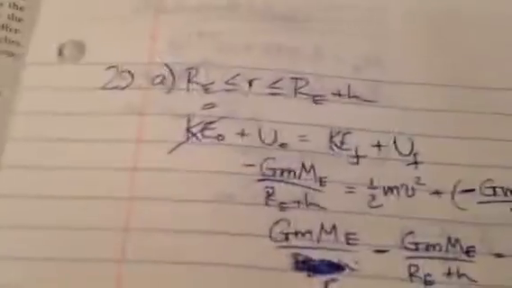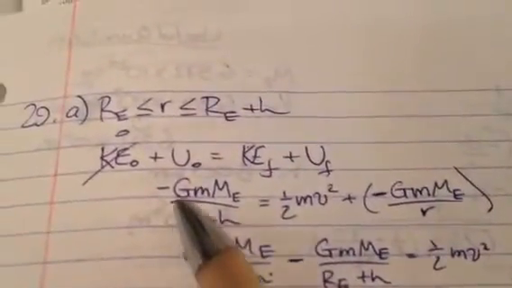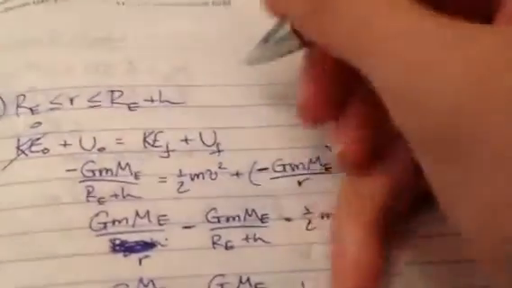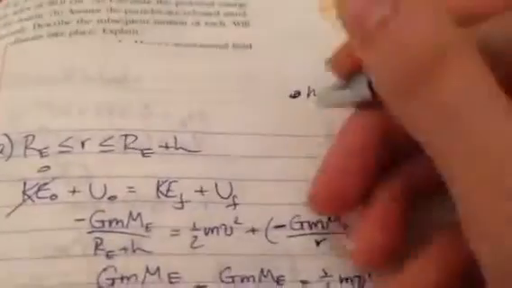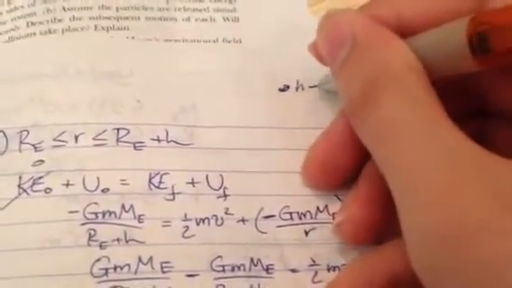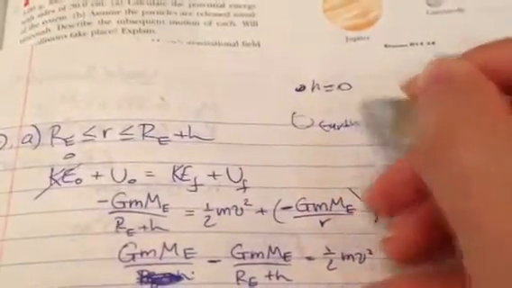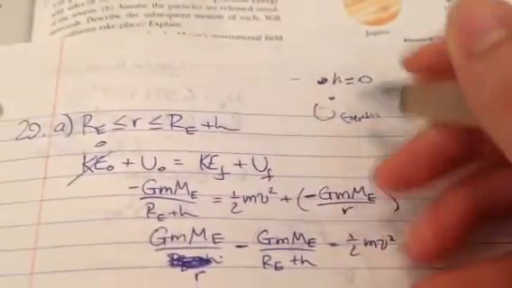It's just at rest, zero, at some point. But we do know that the potential energy is negative G M_E m over R_E plus h, and we remember it's like the height is some infinite distance away. And this is the object right here. So, this is some infinite distance away, and that's why this is negative.